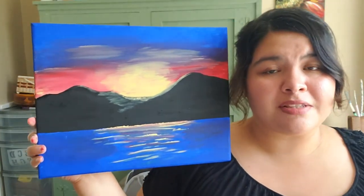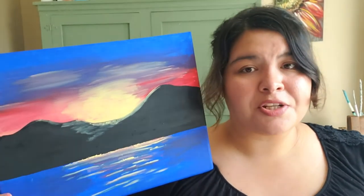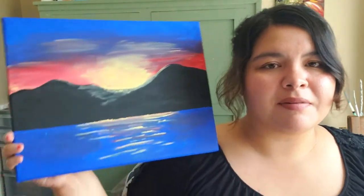Or take a picture of it with your phone. That's always like the best thing. After you're done any of these projects, please take a picture of it with your phone first and look at it, because quite often we're looking at it like this and we know where all of the mistakes are, and it can be quite distressing to us. That's been my advice and has worked very well for paint parties. If people are like, I don't know if I like this or not, they take a picture of it, and more often than not, they're like, oh, that's actually not bad. So that's my tip, is to take a picture for sure. And even halfway through, if you need to take a picture just to get some perspective, it's a good plan.